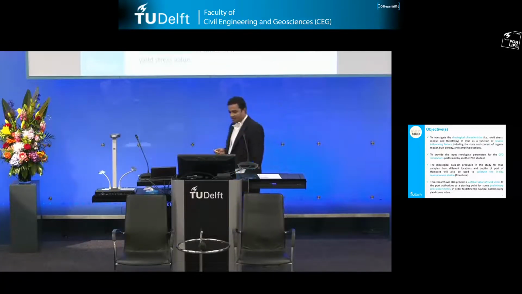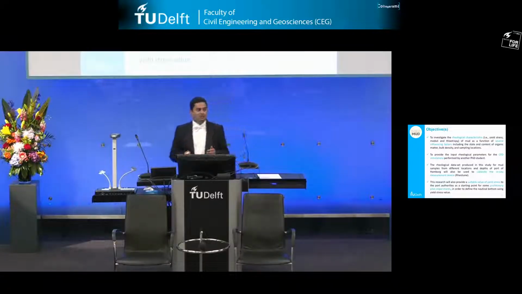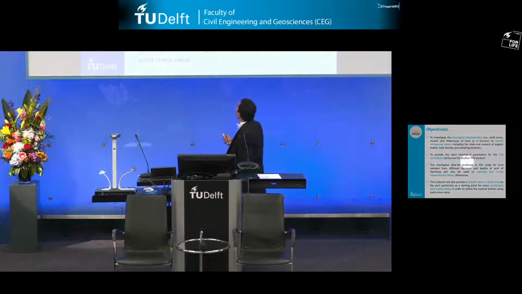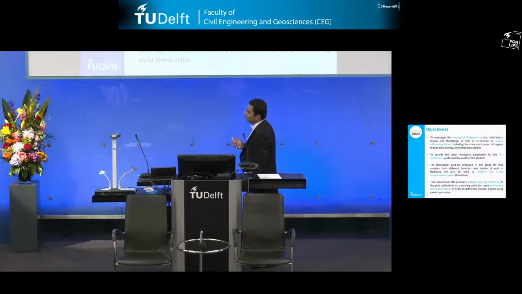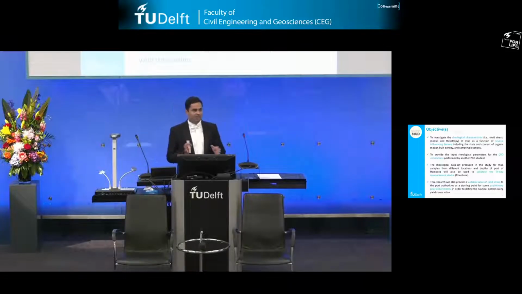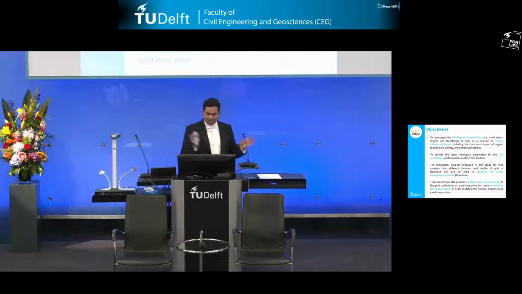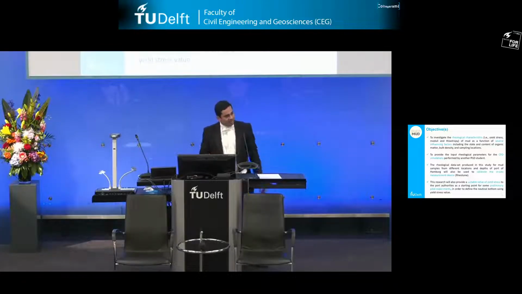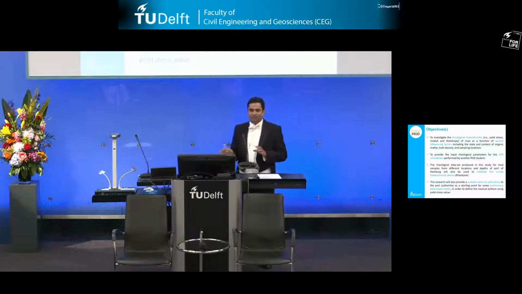And then here, I put some objectives: why we need this study, and what I did in this study. The first bullet point is actually the main thing that I did during these past 4 years, while the other 3 points are more or less applications of my knowledge. The main thing is that I analyzed the rheological properties of mud as a function of different parameters like organic matter, bulk density, sampling locations, and sampling time. There were a lot of parameters to fully characterize the mud in the Port of Hamburg. So that was the main idea.